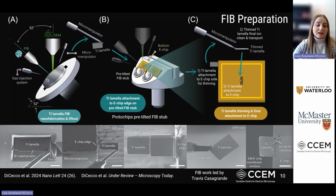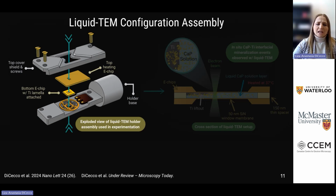And this also let us attach the lamella closer to the edge of the membrane window, which is not recommended by the guide, but we were able to do it. And it also helped us avoid contamination onto the membrane and titanium itself, which would come from beam-induced gas deposition from the GRF. So in any case, here's our Liquid-TEM configuration.